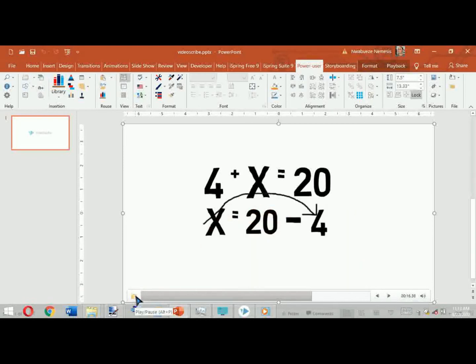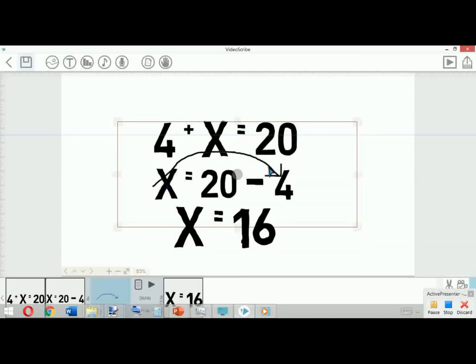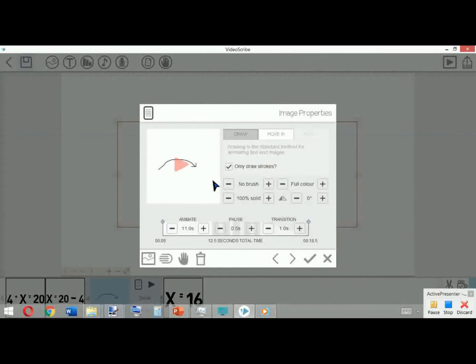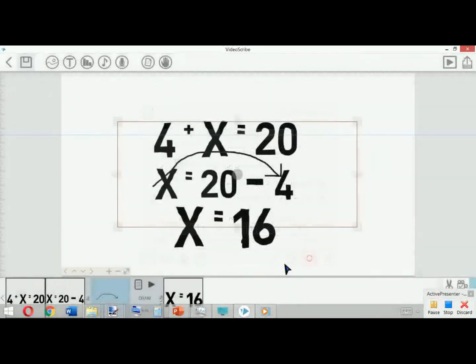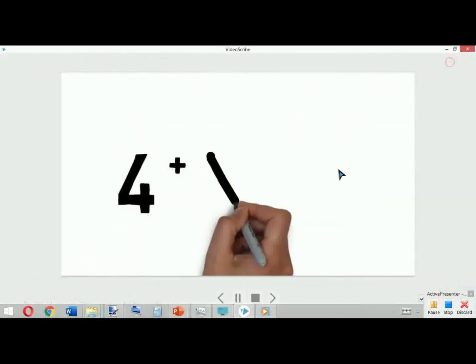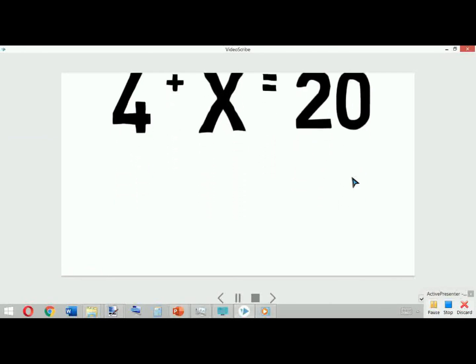It makes your work easier. And you wonder why that drawing of the hand is slow. It doesn't matter. If you want to make it faster, you just double click on the hand. Make sure you're on the hand, on this drawing here, and double click on it. See, this is it, and you can increase the speed. See it here, down here. The animation is 11 seconds. I can make it shorter. See, 4 seconds. Once I click play, it will be faster now.